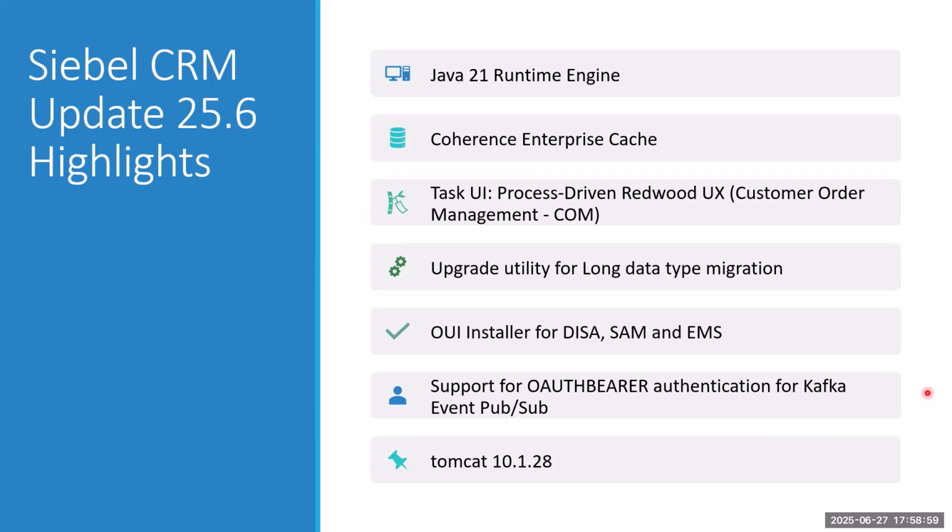Exactly. But if you would, let's say, pull the jar file from 25.6 and put it in your class path, you need to recompile everything with 21. Right. So would this impact BIP, OAP? Because I think that application is still on Java 8, and we have to integrate the Siebel jars into the ear file as part of the deployment process. Oh, also very interesting. Yeah, I think that would affect it.